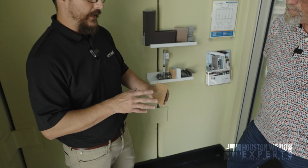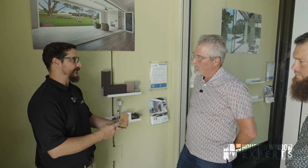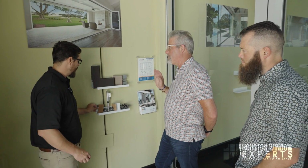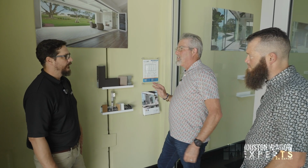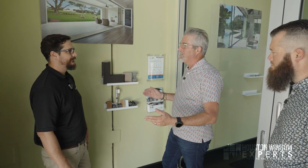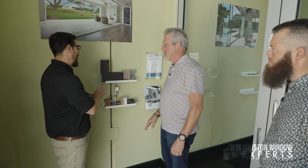And what you'll see is a lot of times people use this to simulate a wood door, or they'll just want a two-tone finish, so they'll paint this a separate color than the extrusion. Well, a lot of my clients have interior designers that they're working with. Yes. And if you just hand an interior designer a color, they say that won't work. And this gives them an option to do that, right? No reason to throw the baby out with the bathwater. Yeah. We can match whatever needs to be done.